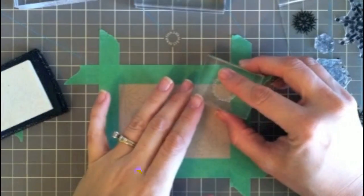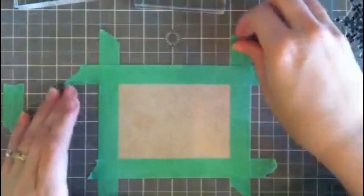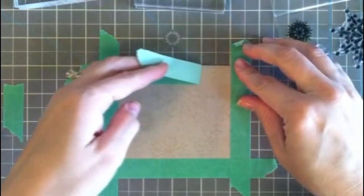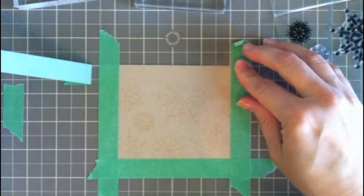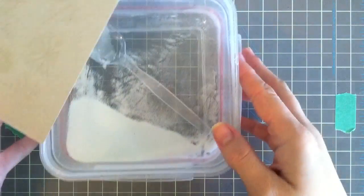So I'm just stamping one last image here in the corner. And then I'm going to remove my tape from the cardstock, just peel it up slowly, making sure not to tear your cardstock, and save those strips of tape because we're going to use them again later.